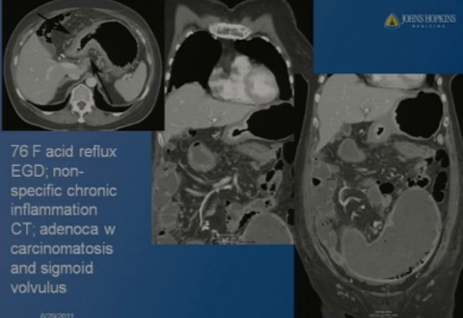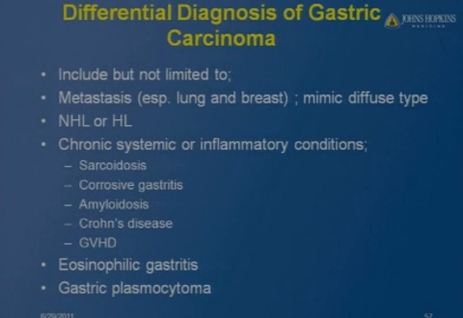This was an interesting 76-year-old female with one episode of acid reflux, and she obtained an EGD. It was non-specific, only demonstrating chronic inflammation. But on CT, we see in the upper left corner the rigid stomach, enhancing wall, and adjacent subtle omental infiltration. A couple of days later, this patient obtained another CT, and we see a very distended bowel. She also presented with a sigmoid volvulus due to peritoneal metastases. So it's important to look at every part when you see an emergent case of a sigmoid volvulus.